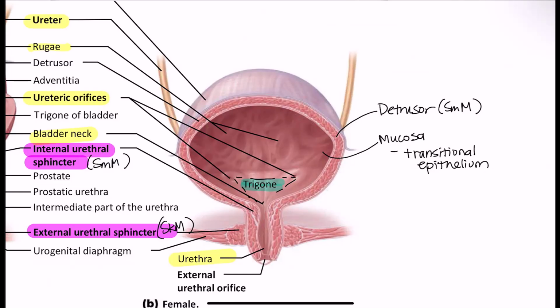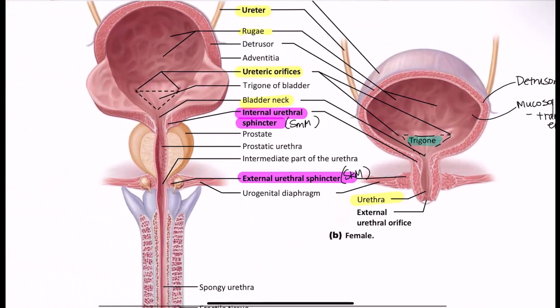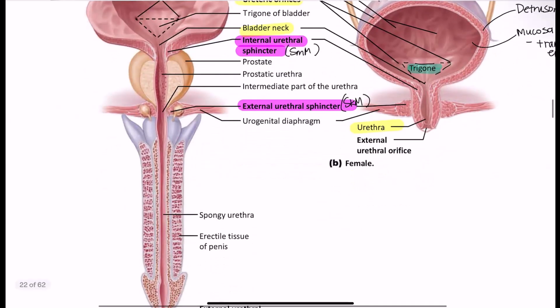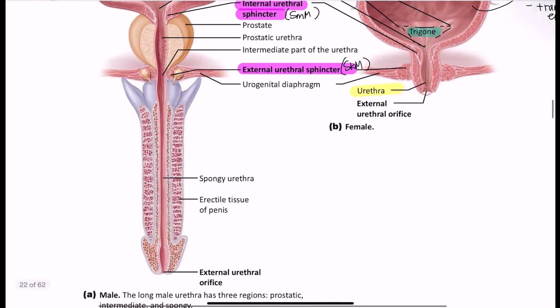The female urethra is quite short in comparison to the male urethra because the male urethra must travel from the bladder. There's that trigone region I was talking about. We'll travel through the internal urethral sphincter, but then we have to travel through all of the external male anatomy. And because the urethra in male anatomy is so much longer, we have some distinct regions. So when the male urethra passes through the prostate gland, which is this yellowish ball-shaped structure here, that is called the prostatic urethra.